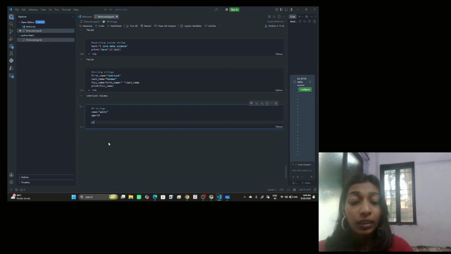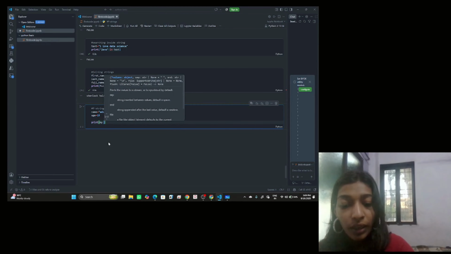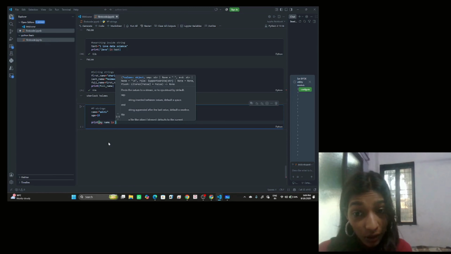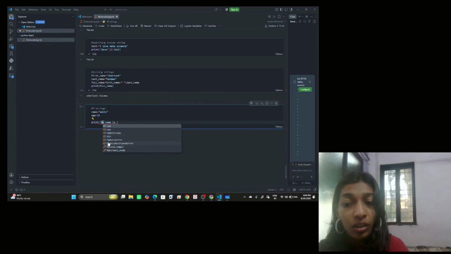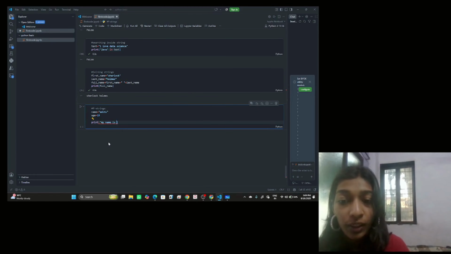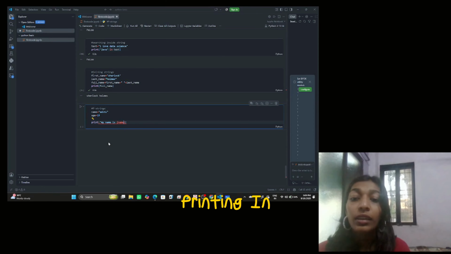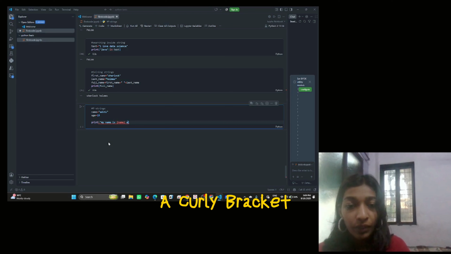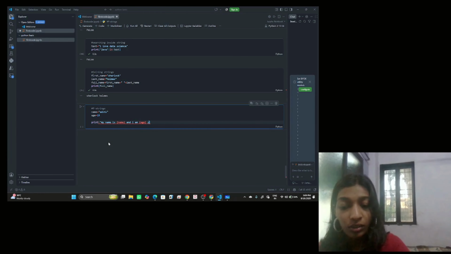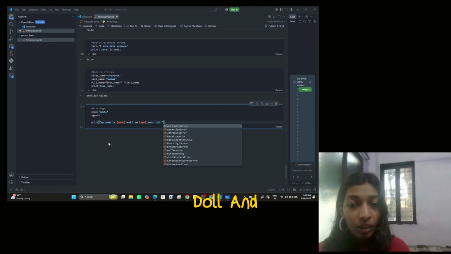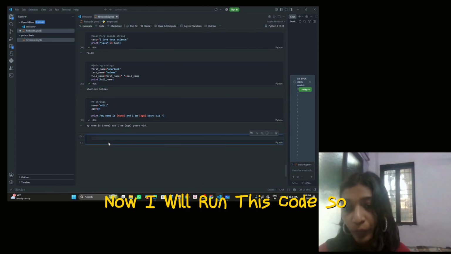If I am printing a statement like "my name is", here I want the variables' output. So I will write my name is, and then the variable in curly brackets, and I am, age, years old, a dot and double quote, and now I will run this code.